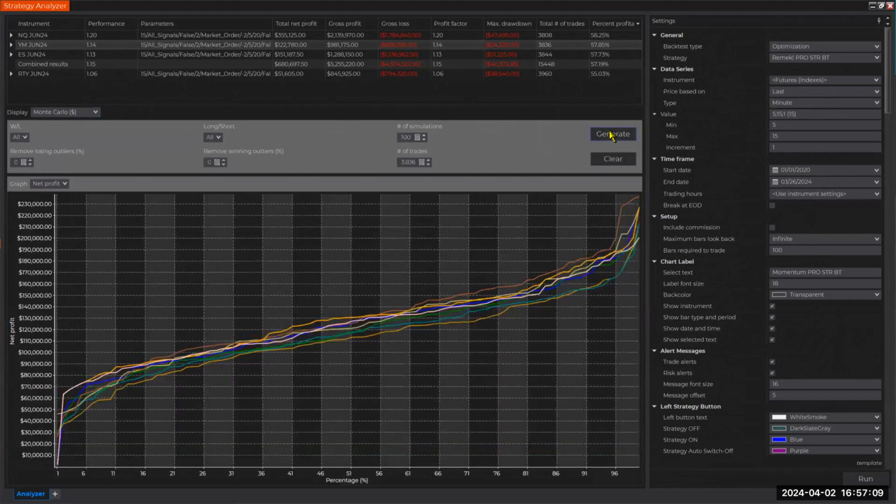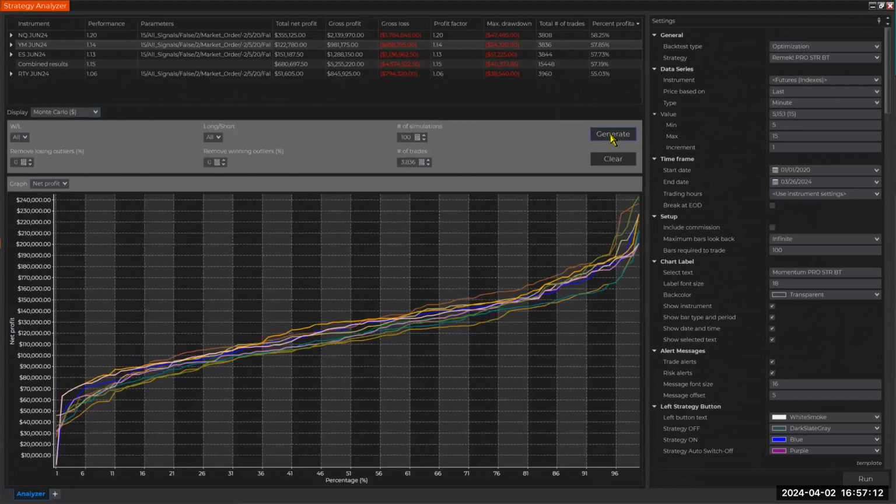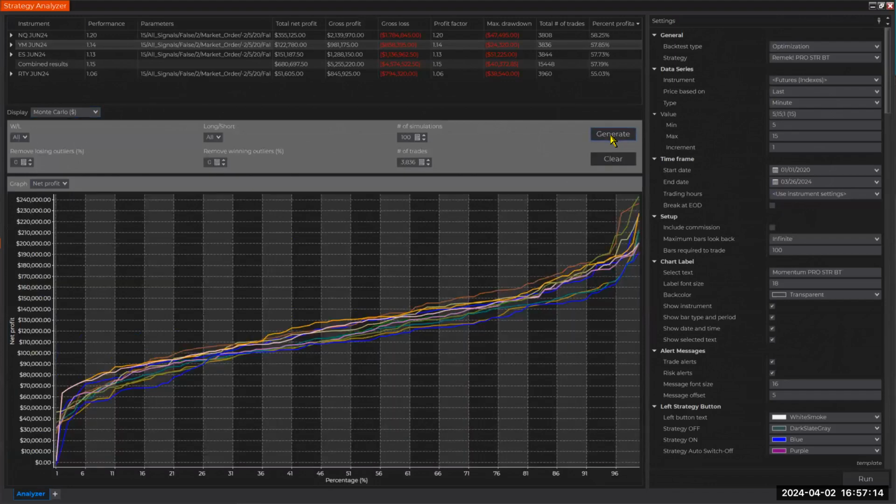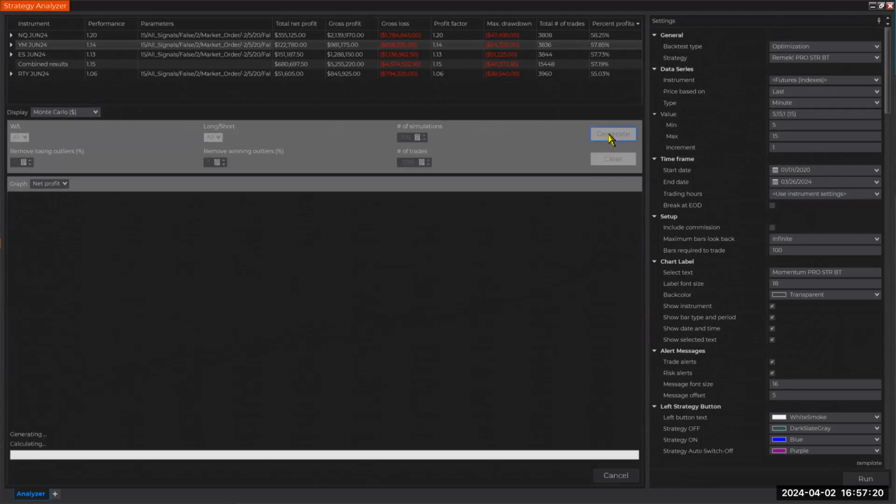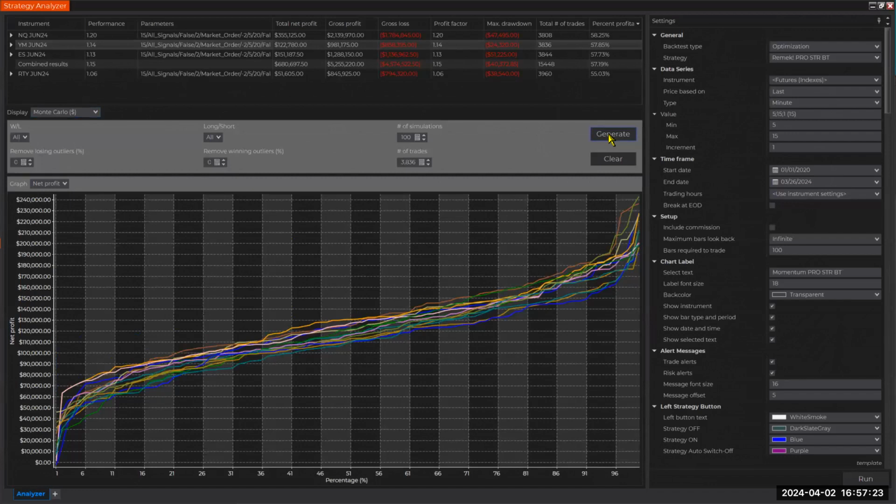In the other video in the fall, we saw the same thing. What we want to see in this little Monte Carlo test is that all the imaginary data series are by and large very similar. The more similar they are, the more robust the system. In other words, these lines don't go all over the place, but stick to the same area, and hopefully they go more up than down. So whatever random order I grab those trades from the big bag over a 4-year period, we end up with the same results. I don't need more evidence to tell me that this is a viable system.